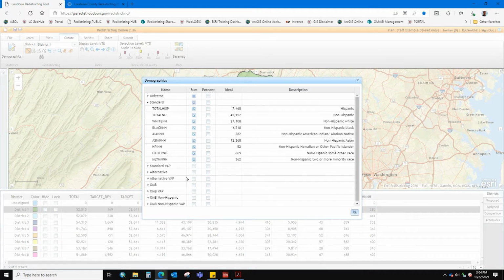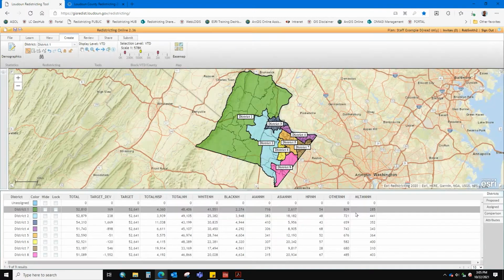This includes Hispanic, non-Hispanic, non-Hispanic white, non-Hispanic black, non-Hispanic American Indian, Alaskan Native, non-Hispanic Asian, non-Hispanic Hawaiian or Pacific Islander, non-Hispanic some other race, and non-Hispanic two or more races. Click OK to save changes and return to the tool.